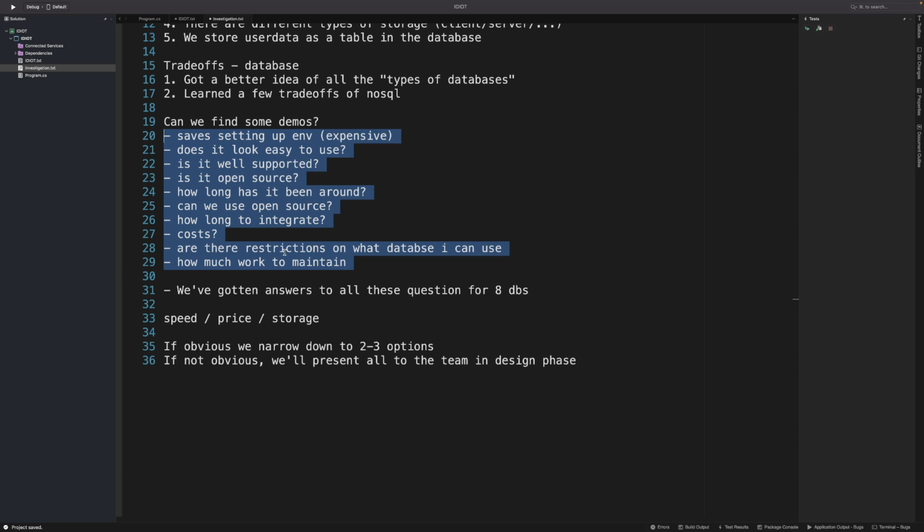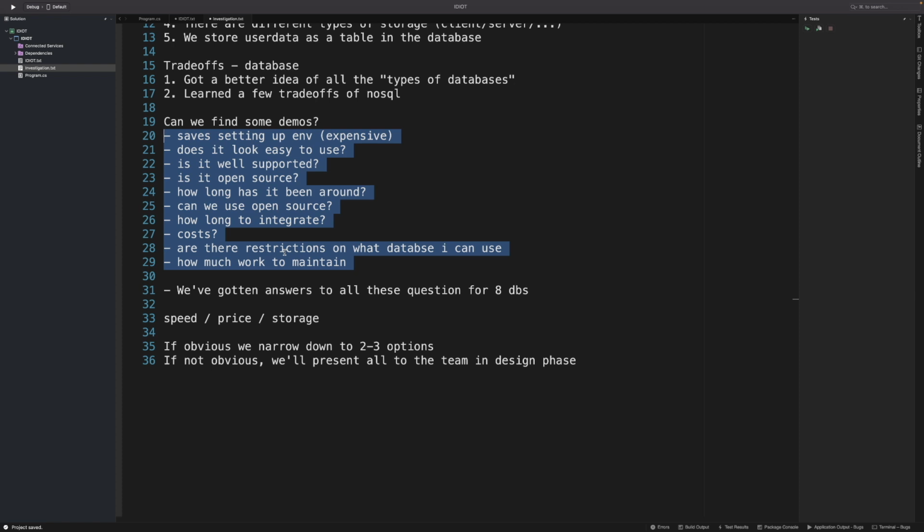Like I say, these are really good questions to ask on just about any project during the investigation phase. And you probably already have answers to a lot of them before you even begin. So it can be a great way to help you narrow down what all your options are. And like I say, you should pop out with 2 to 3 in most cases. But yeah, like I say, we'll deep dive into these questions in this next video.